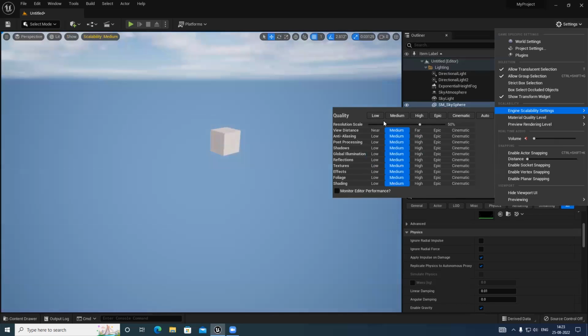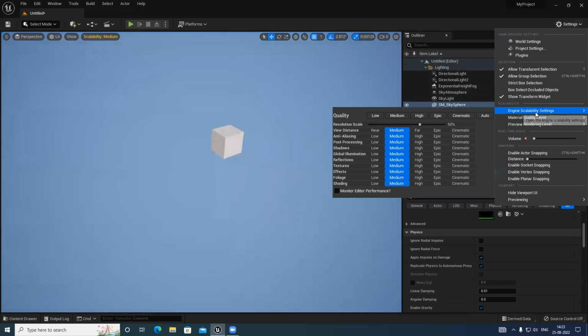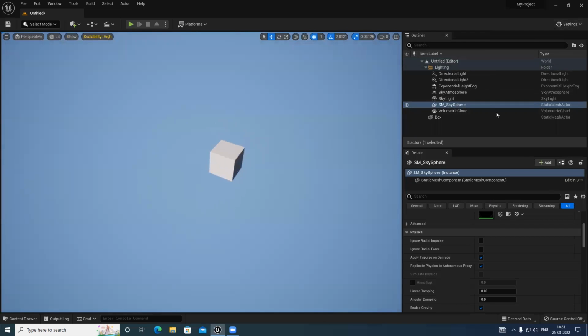While we are creating a large-scale environment, we can use low or medium resolution in the scalability section, and auto mode will be used automatically, depending on our environment. So these are some basics.